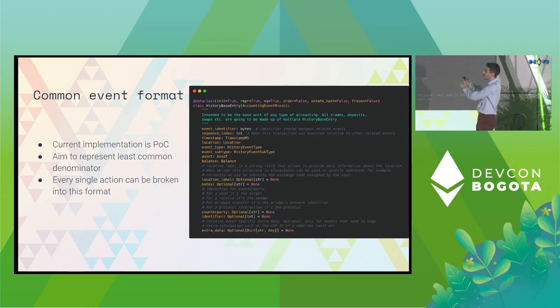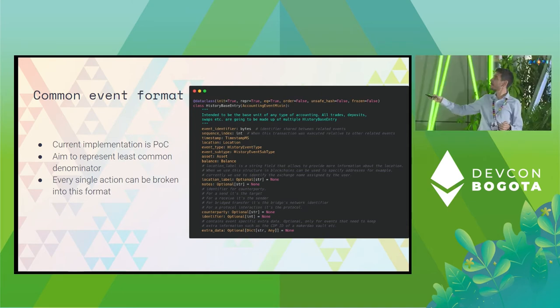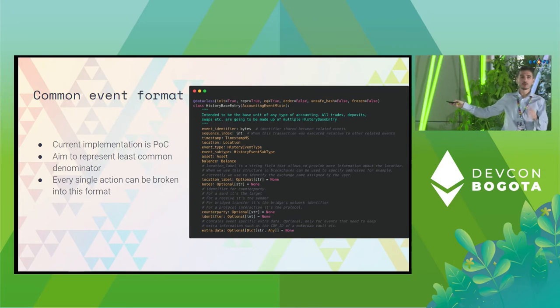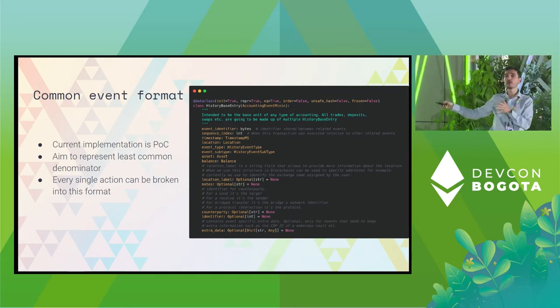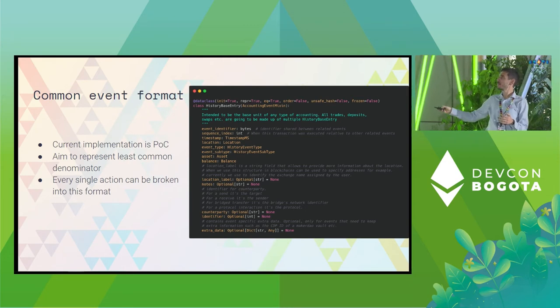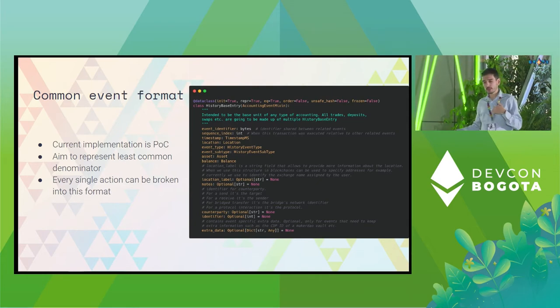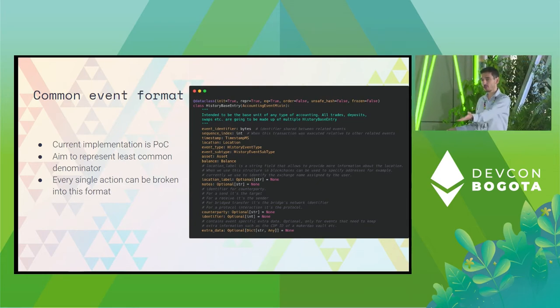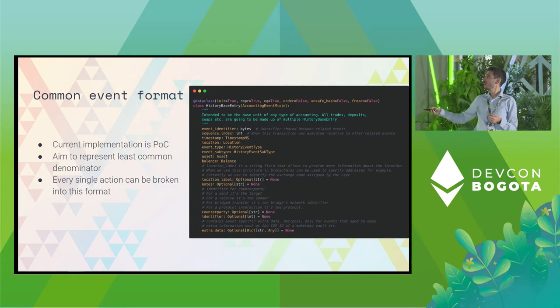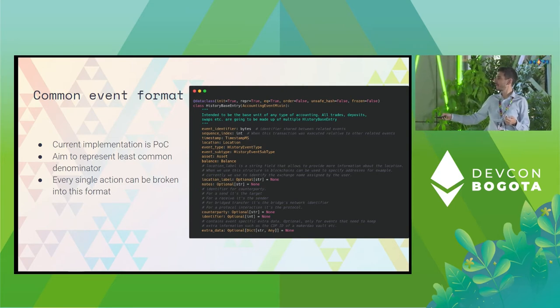this least common denominator format. We have the history type, history event type, and history event subtype. So this is what defines the meat of how you define an event, the asset, and the balance. And then some extra stuff like the location label, along with the counterparty, if I sent it from me to someone or if I got it from someone else. And some extra data, like if it's a CDP for Maker, we have the CDP ID here, etc.